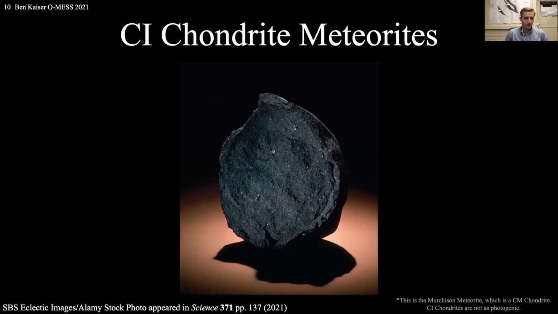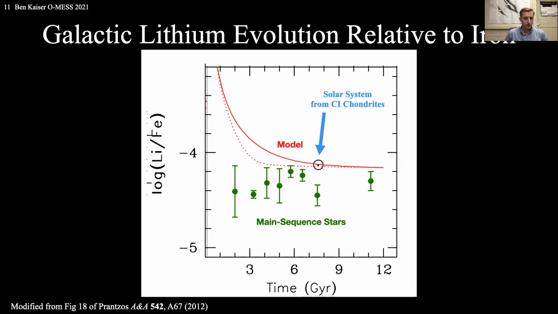It's, in fact, a measurement from rocks, specifically a certain kind of meteorite known as CI chondrites. And these meteorites are believed and appear to reflect the protosolar nebular abundances of everything. Well, not everything, pretty much everything, one of which being lithium. And so the solar system lithium abundance is derived from CI chondrites and not from the sun, unlike most other elements like calcium and stuff. So this faux solar point on the lithium to iron abundance plot is actually the solar system abundance of lithium derived from CI chondrites.